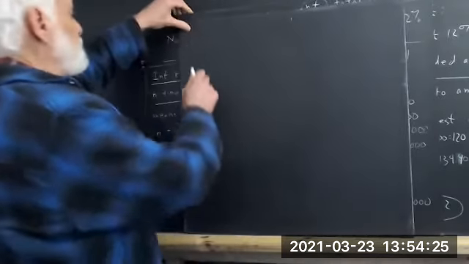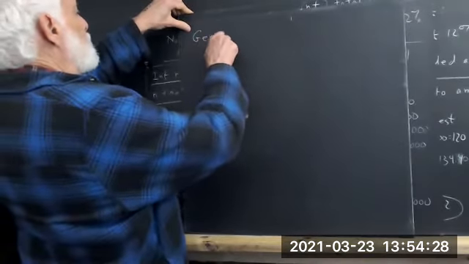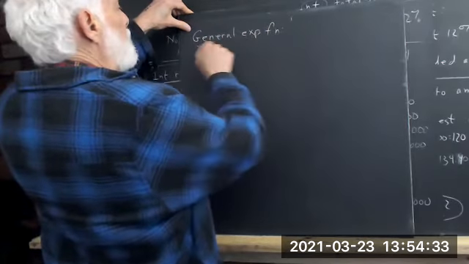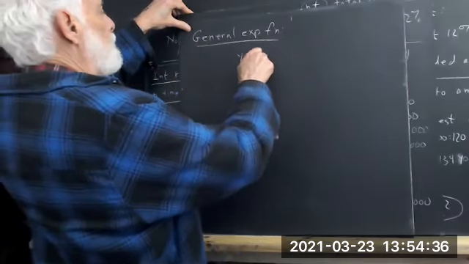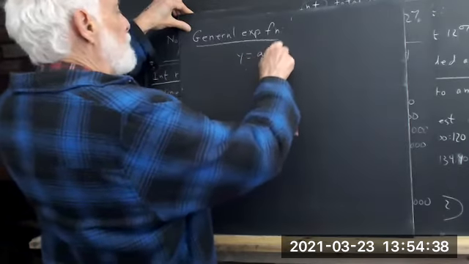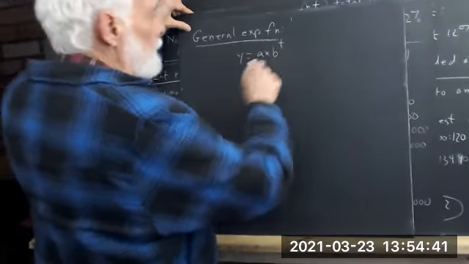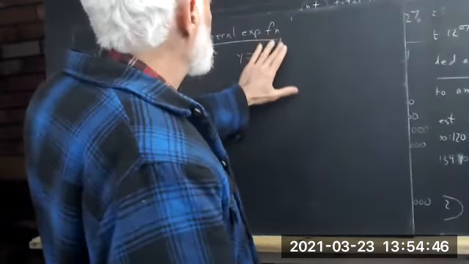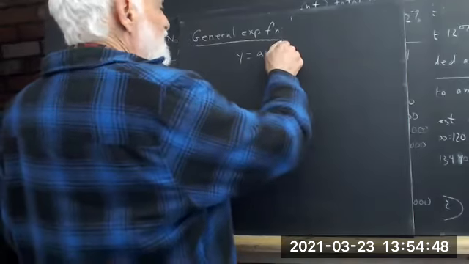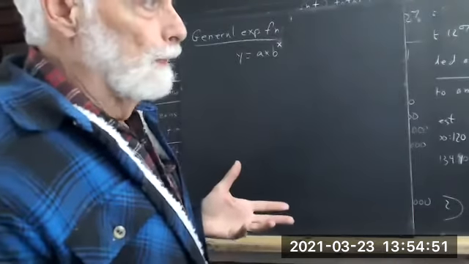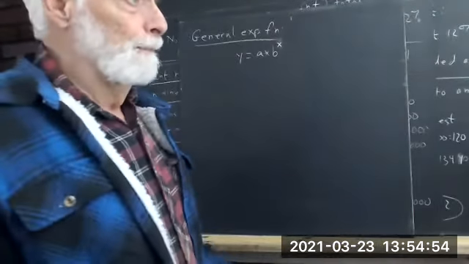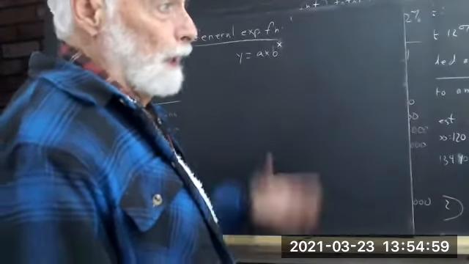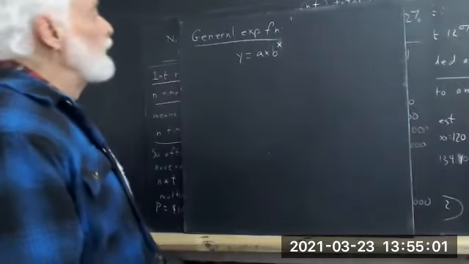Okay, so I'm using a lowercase a here because that's more consistent with the text. And the text actually uses x, I think, instead of t. But a whole lot of time when you do exponential functions, your variable's time. It's not x. But we'll go with a, b to the x. It doesn't matter whether you use x or t. X could stand for time. There's no reason it couldn't. Okay.